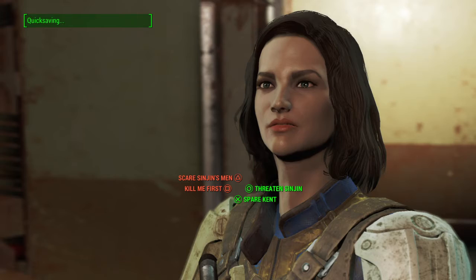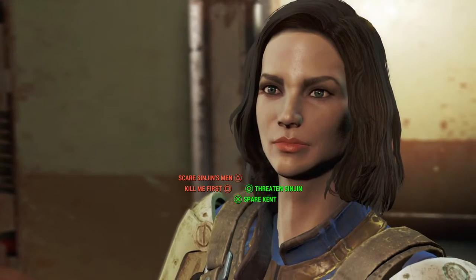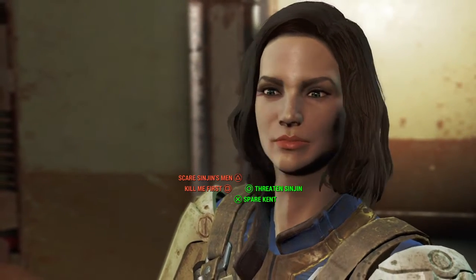So, you can scare St. John's men, which will have him running, but he will kill Kent. But you can say, spare Kent or kill me first.